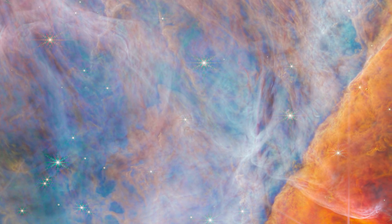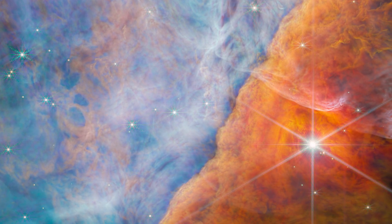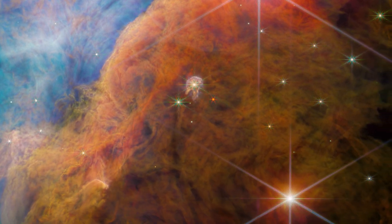That in itself is a pretty amazing discovery, and it's made all the more intriguing by the fact that the molecules in the protoplanetary disk are different to what we typically expect. In particular, the team couldn't find any signs of water in the disk, which is normally abundant in them. Why and how these differences are occurring is unknown, but I'll update you right here if we hear anything more about it.